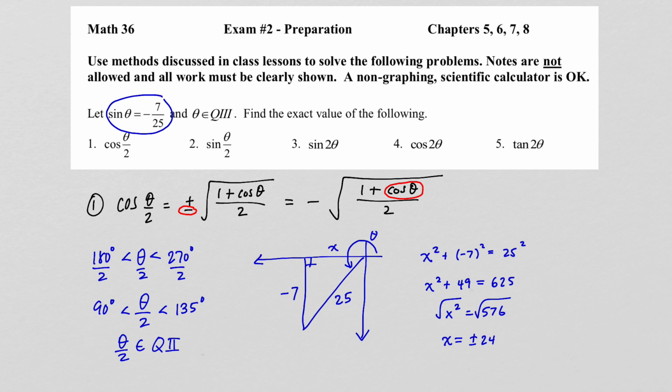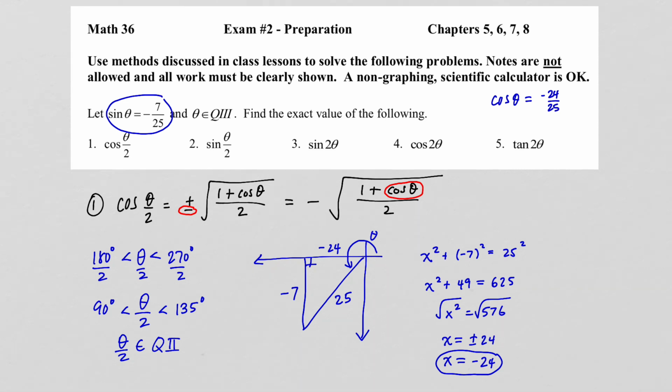Now again, here, x is not plus or minus, it's one of the two. Since we are talking about an angle in the third quadrant, we know that both the x-coordinate and the y-coordinate should be negative. So we are going to conclude here that x must be -24. Once we know that, we can fill that in here. And we now know that cosine of theta is -24/25.